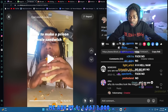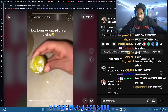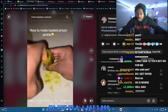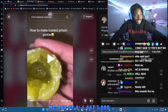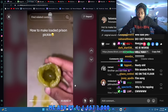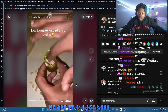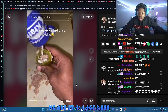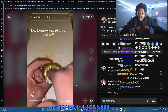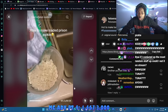How to make a loaded prison pickle. First, you want to get hot and spicy up the dribble. Okay, you want to chop the top off just a little. Keep fingering. Why do these guys keep assaulting the food sexually? There's a hole in the middle. Then you get the tuna. After he's done eating this, his stomach gonna need a tuna. After he's done eating this, the toilet gonna get blown up. He keeps fingering the pickle like it's a new butt. His stomach finna be in a lot of pain. Strain the noodles out twice, put them in a bowl, then let it rain.